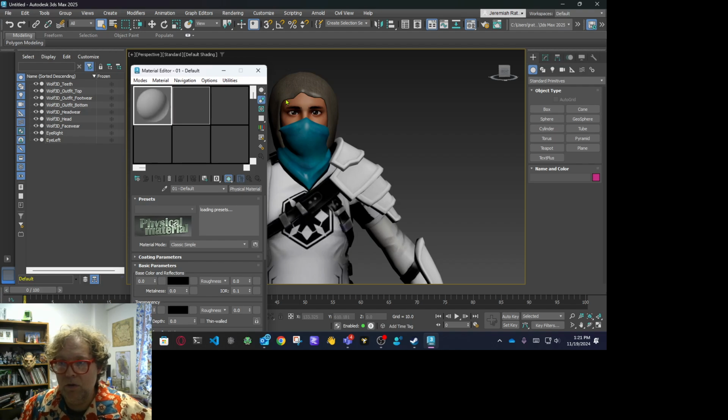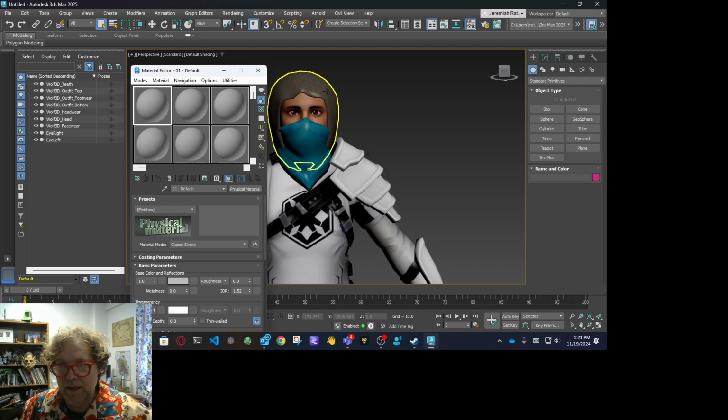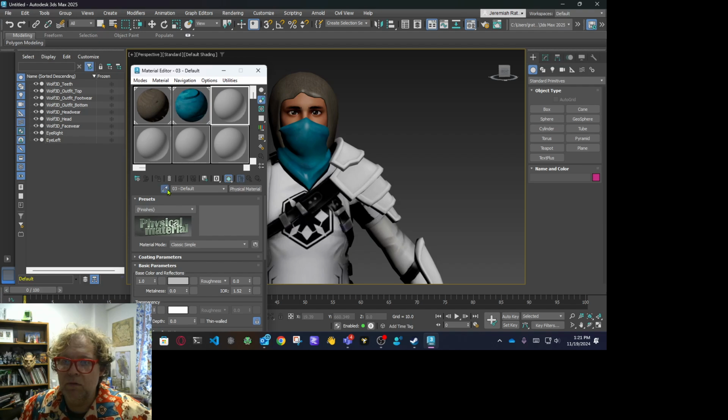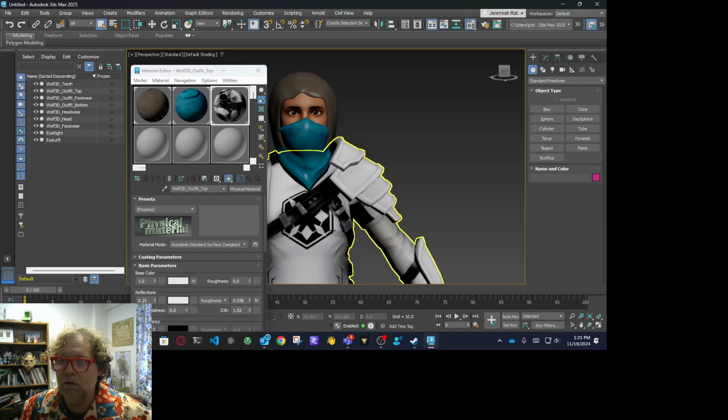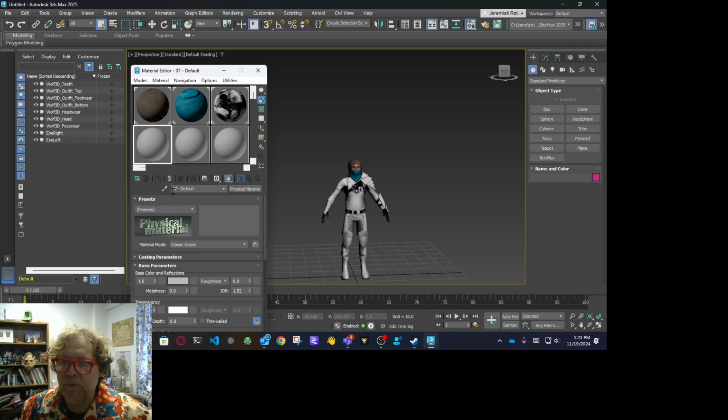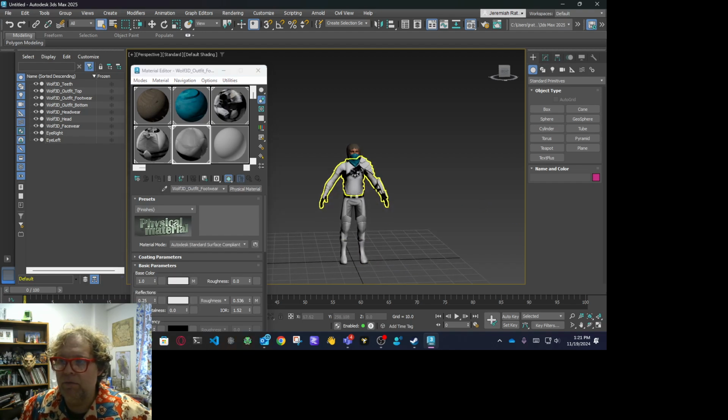So if I wanted to, let's say change this and this and this all the same color. Again, I can use the little eyedropper, grab the hood, come over here, eyedropper, grab the mask, grab this one, grab the eyedropper, grab the torso. The torso is probably different than the lower body, so I'm going to need to grab it as well. And it looks like it might even be separate from the feet. So we'll grab all of them.